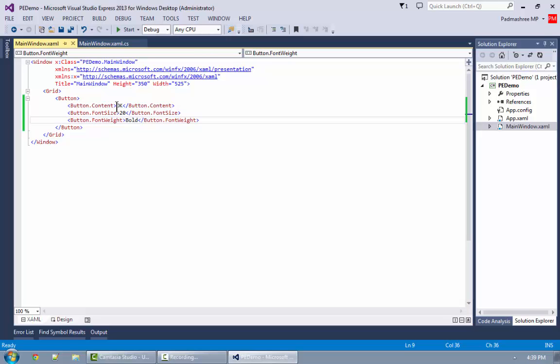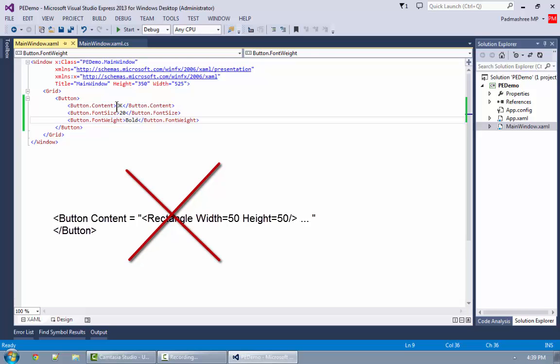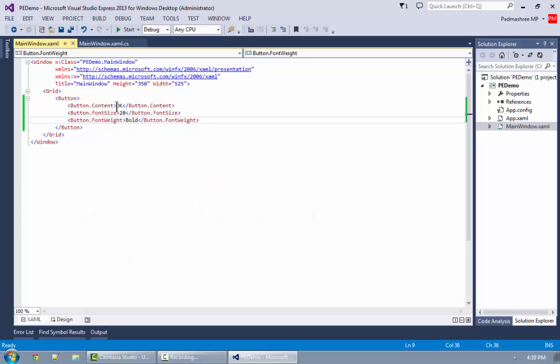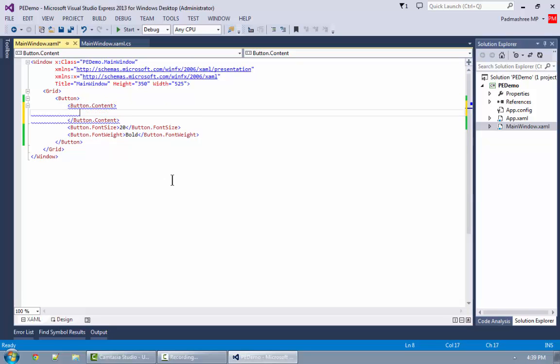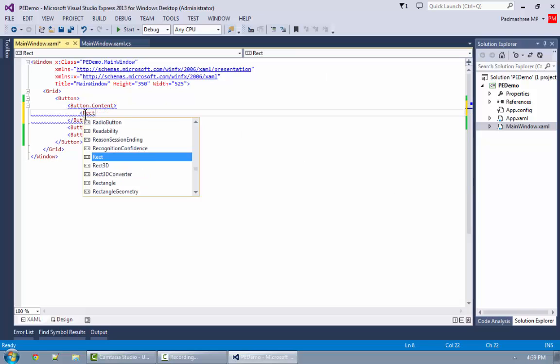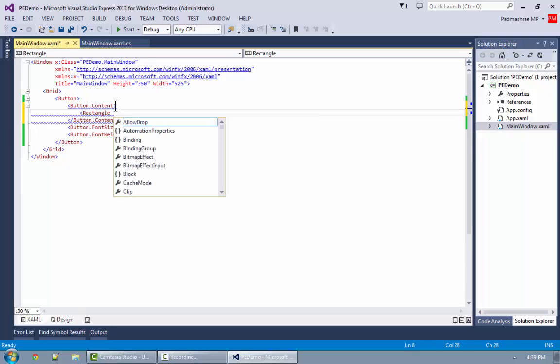To do this, we cannot use the earlier syntax where we said Button Content equal to OK, and instead of OK I cannot just put a rectangle here. This is not allowed. So we'll have to use this format, and then let us remove OK here, and then try putting a Rectangle in between.